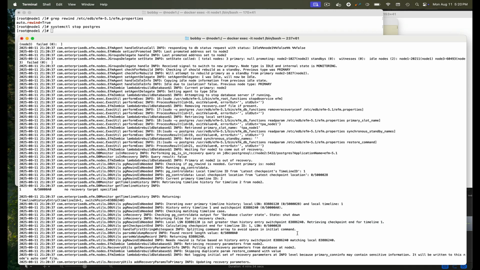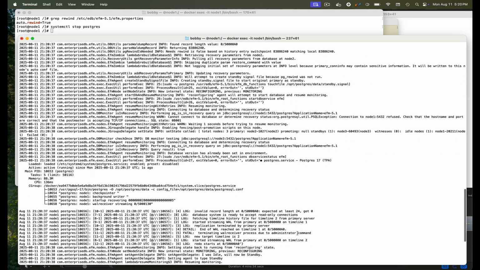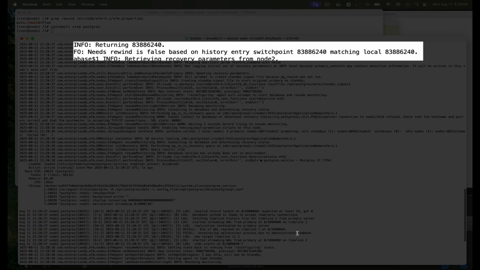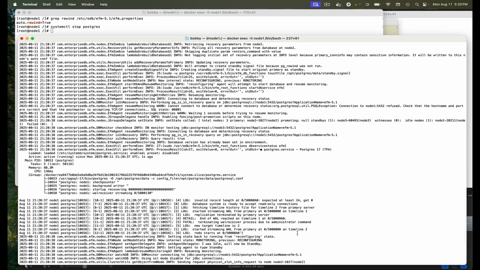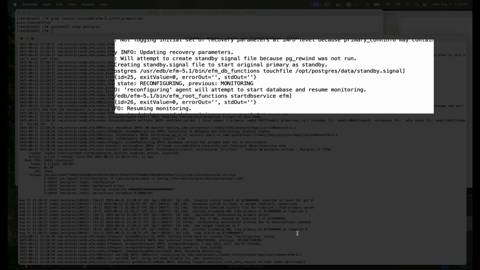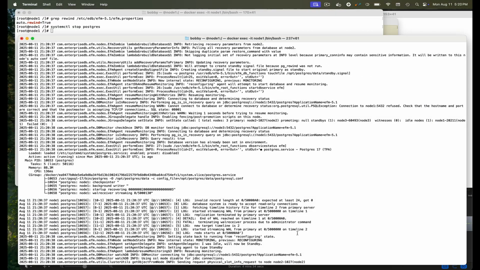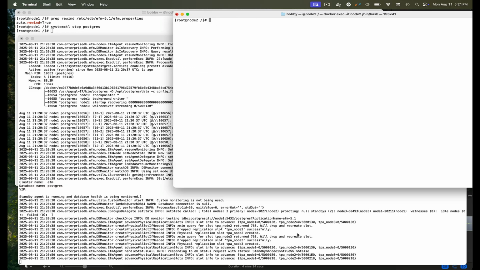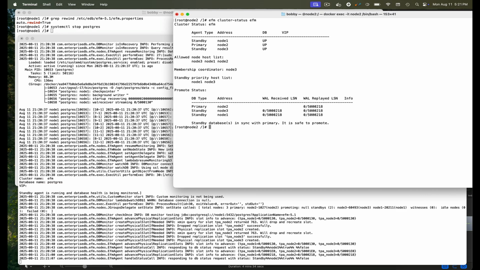In this case, the agent checks its status and determines that it should rebuild the database node as a standby. It attempts to stop the local database to be safe, retrieves some parameters that may be needed later, and determines whether or not pg_rewind is needed based on the WAL and the timelines. Then it sets up the database as a standby, starts the database server, and resumes monitoring. We can perform a switchover back to the original primary so that we can follow its logs for the next step.